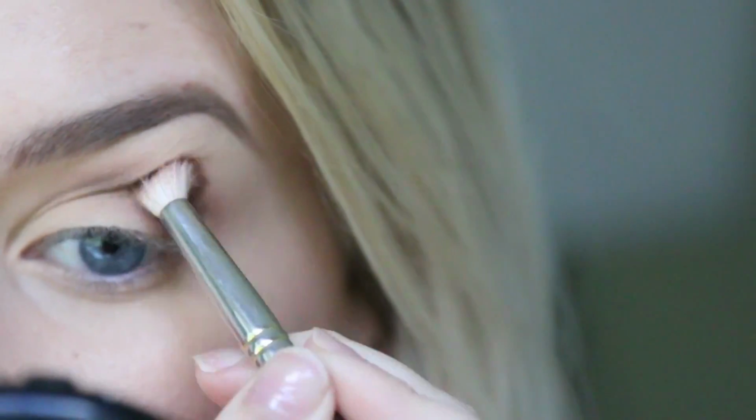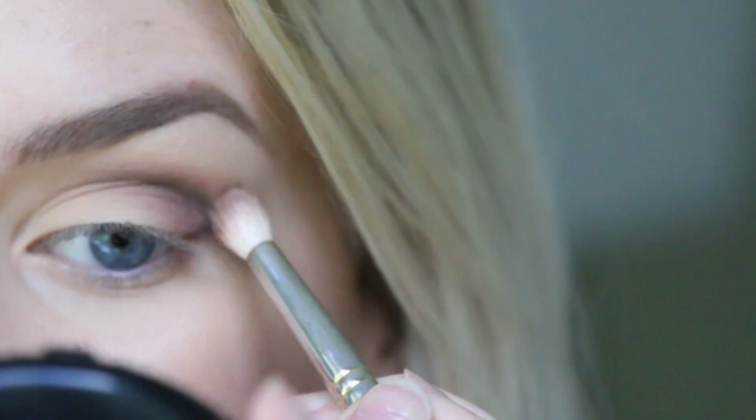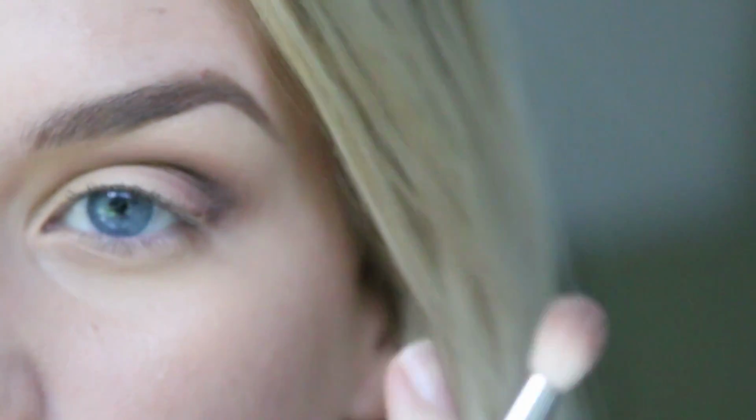So whenever it comes to eyeshadow looks that are a little bit more detailed and you really want to create that depth and not have it get too muddy and have kind of still separate colors, if that makes sense, you want to apply the darkest color with a smaller brush, as small as you can go, and then get bigger with your brushes the more blending you're wanting to do. Smaller brush application, bigger brush for blending.